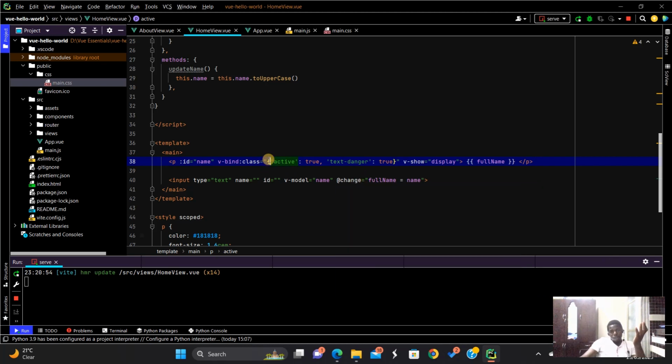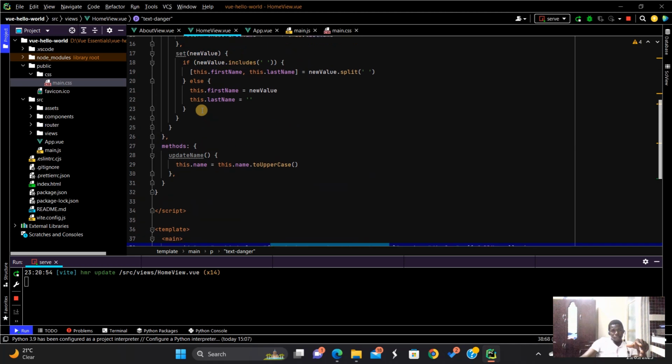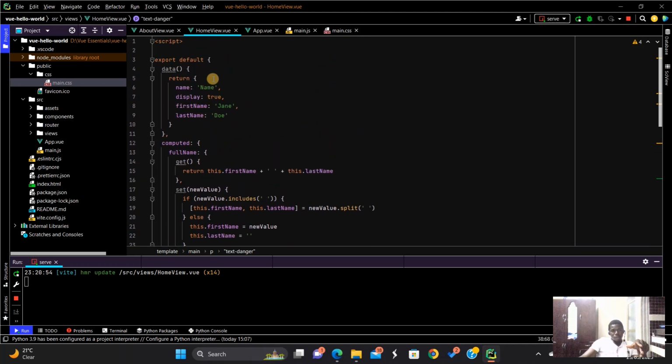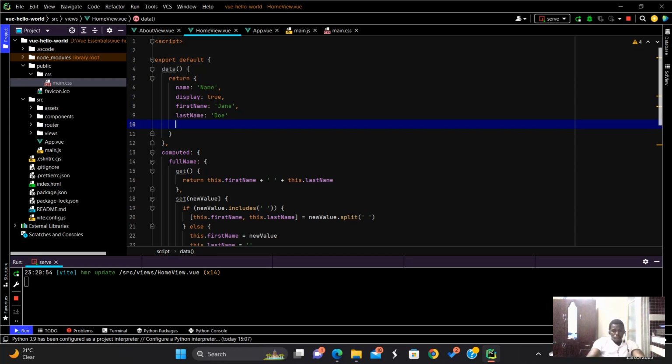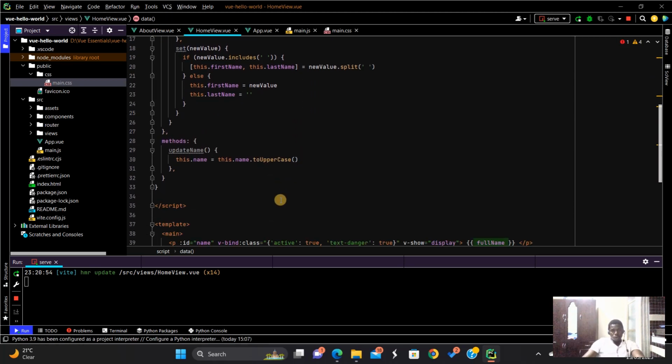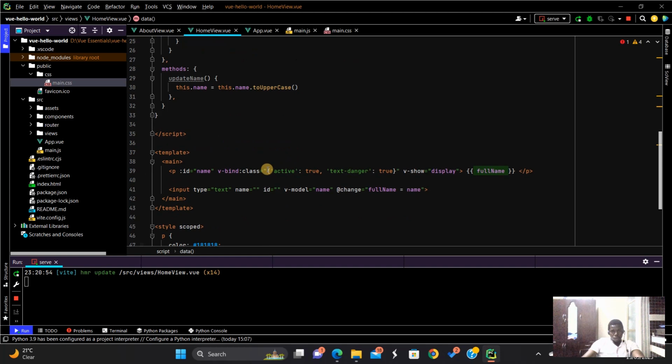Now you don't have to declare this object inside the binding. You can also have it in your reactive state. So we can say bind class bindings, and then we can have our object here. Put a comma there. I'm going to copy this, I do not want to type it again.